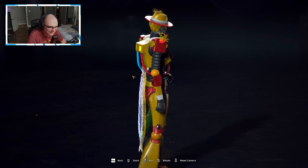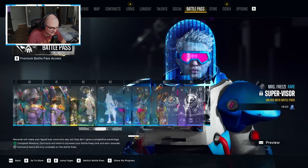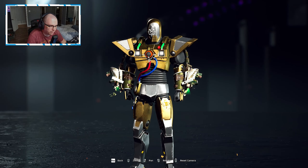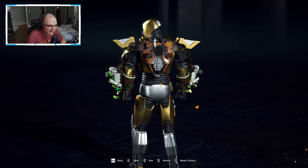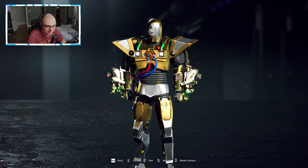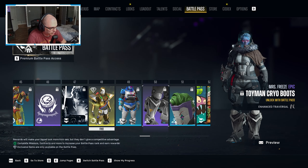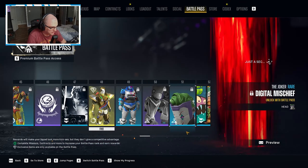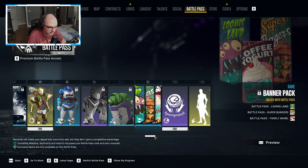For the Joker there's a kind of gold but not quite look. We've got some more Luther coins, more banners, and then — oh baby — the Mrs. Freeze look. How do you not use this? This looks insane. We also get another item for Mrs. Freeze, the Toyman cryo boots which are kind of hard to see at the bottom, and then a mask for the Joker which I don't care too much for.